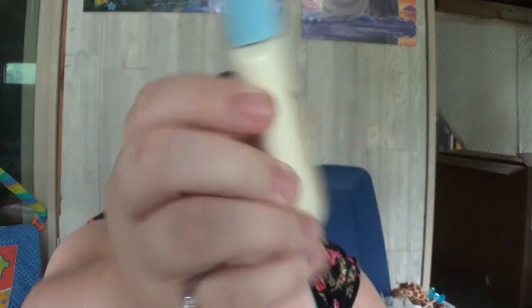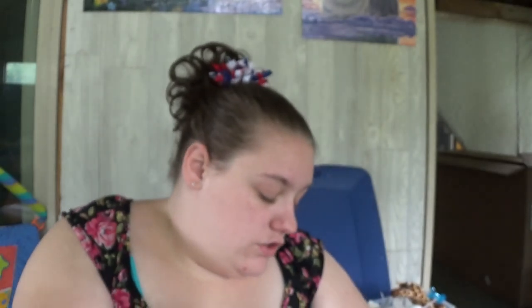You also get another Avent four ounce bottle, and you get two trial size things — one of Aveeno Baby, which is one fluid ounce, and also a trial size of Baby Dove Tip to Toe Wash, which is 1.8 fluid ounces. To get this you just fill out your Target Baby Registry and you go to your nearest Target and they will gladly provide you with one of these. You just have to make sure your registry is completed because they may check your email to verify that it is done.